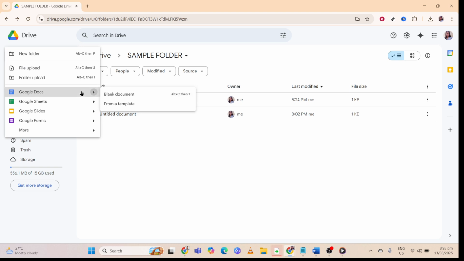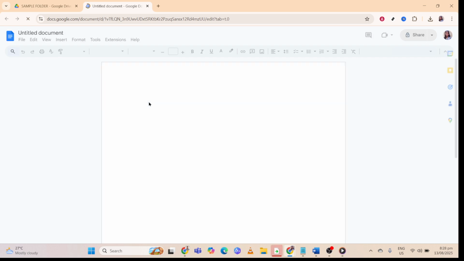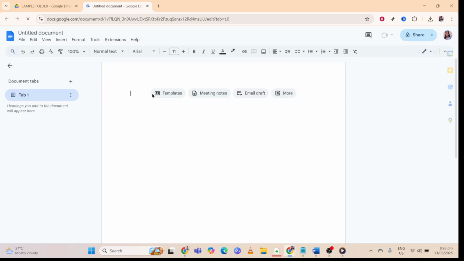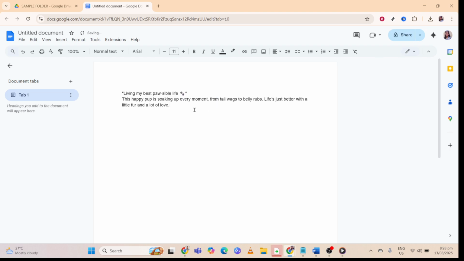Now that you've got a blank document open, move your cursor to the spot where you want to insert the image. Positioning your cursor correctly will ensure the image ends up exactly where you want it. Once you've done that, go to the top of the screen and click on the Insert menu. This will prompt a drop-down menu. It's where you'll find all sorts of insertable items beyond just images.